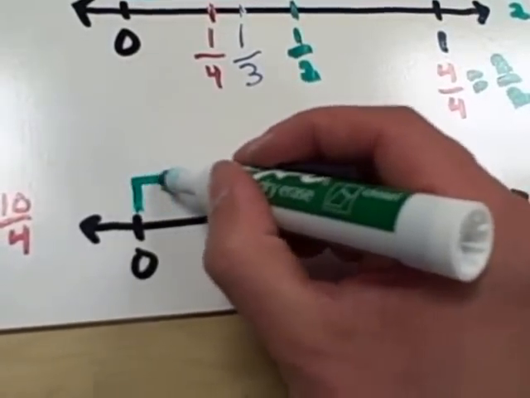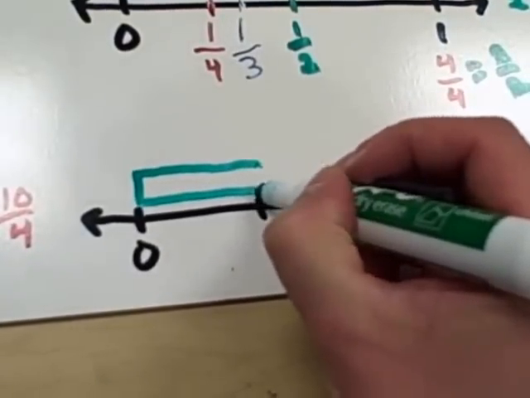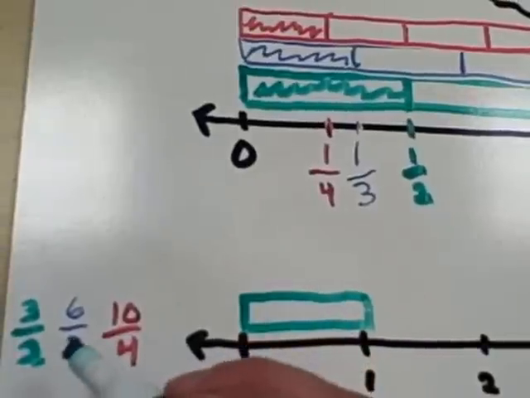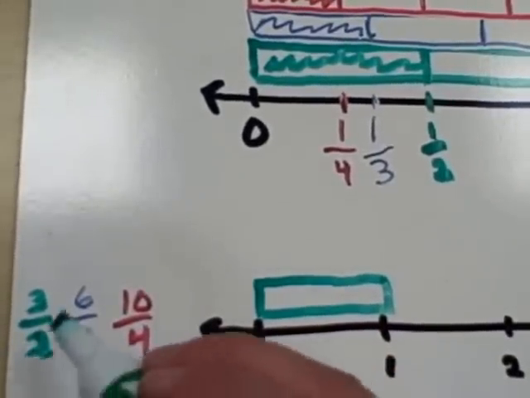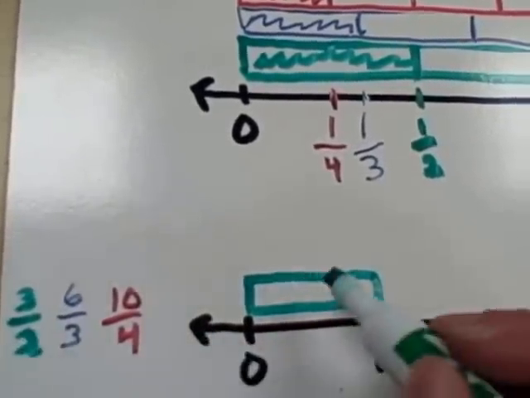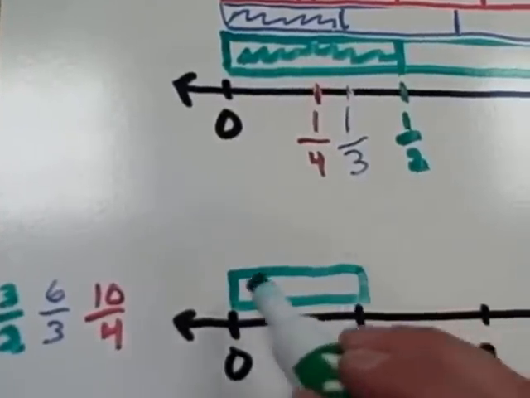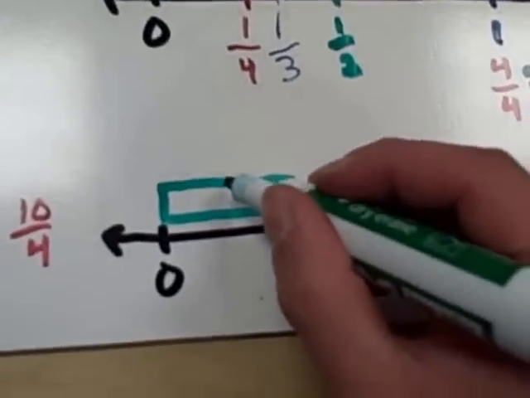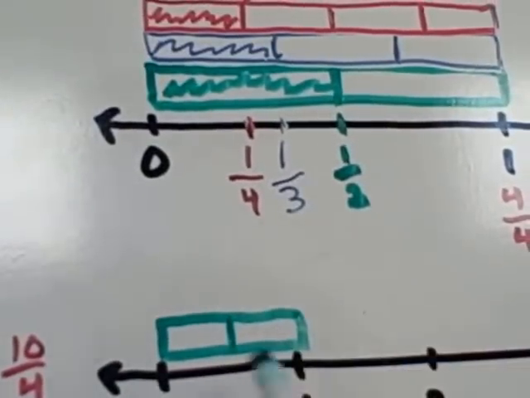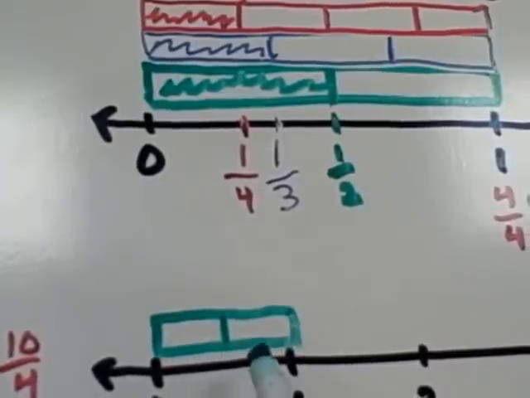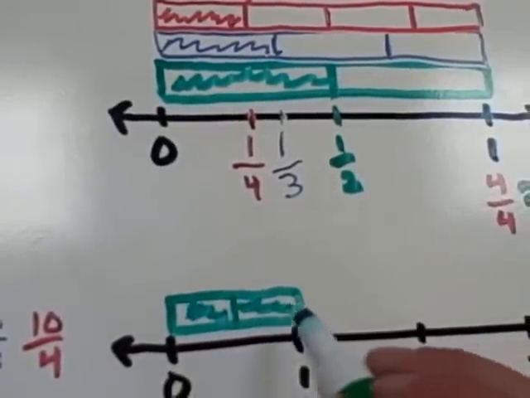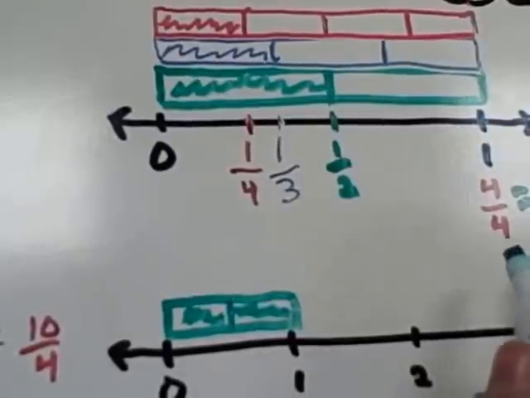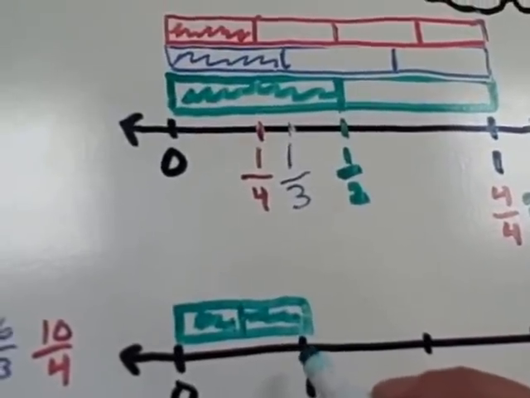I'm going to draw my fraction bar, and the fraction I'm looking for is 3/2 this time. So I'm looking at the 2 and thinking I need a denominator of 2, which means I need to split this whole into 2 equal parts, or halves. Did I do it? Yep, halves. Here's 1/2, 2/2, or a whole. 2/2 equals a whole, and that's not enough.